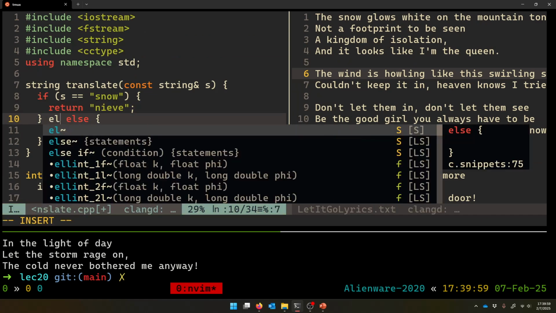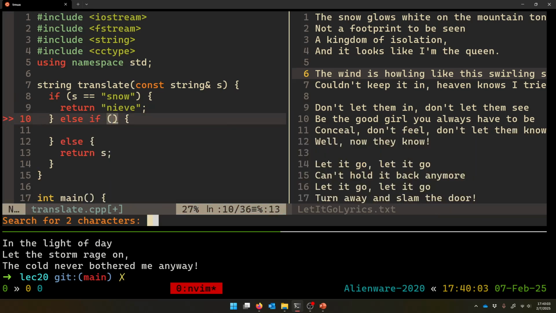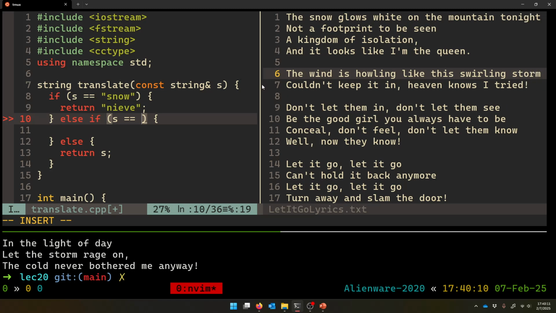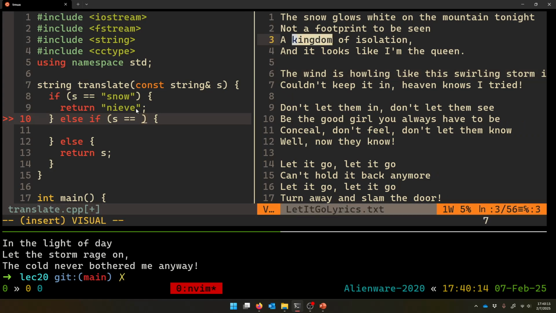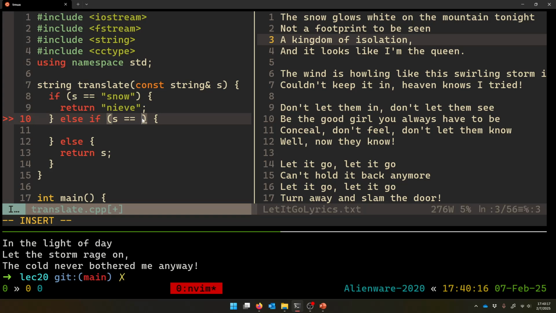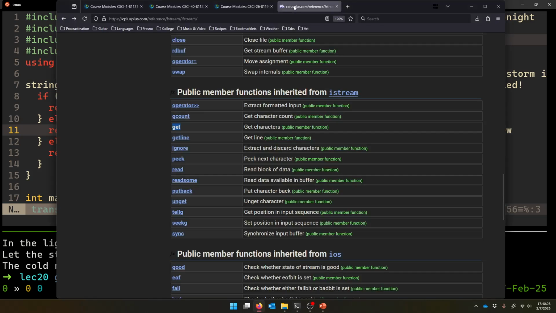So here, let's do some other examples. So else if s is equal to some other word. Let's try something. Let's do a different language. Nouns are usually easy. Let's do, I don't know, kingdom. Let's translate kingdom to another language. Kingdom. We can translate it to French. How about that? I think it's like royaume or something like that, but I will use Google Translate just to make sure.